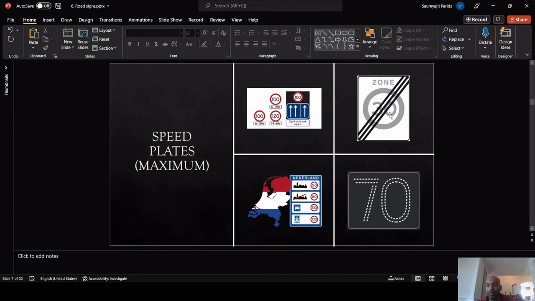This means if you are before it, then you are driving on the road whose maximum speed is 30 km/h. If you are driving after this board, remember, after this board means if the board is here and your vehicle is here, and you are crossing it until you are parallel to each other, then you are in the zone 30. You have to cross it, then only you can increase your speed, but before it you cannot increase your speed. So that is what it means.